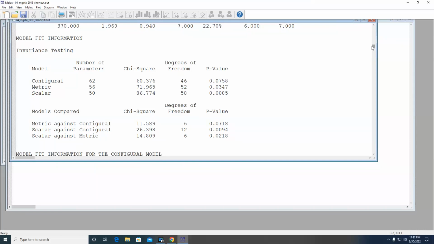Now, one thing about nested models is that for our models to be nested, we want to have the same variance-covariance matrix. So we want the same sample and the same set of variables in the model. We're not going to add or delete variables; we're just making constraints in the model that we have. That's pretty straightforward, and that really captures the nesting question in the homework.